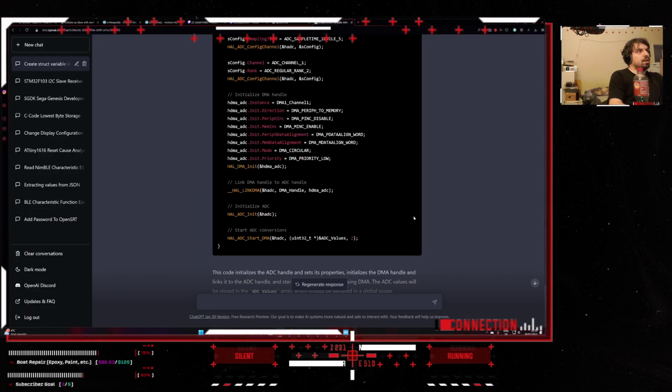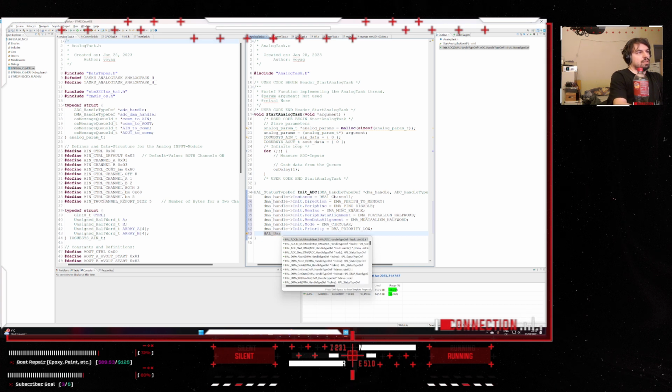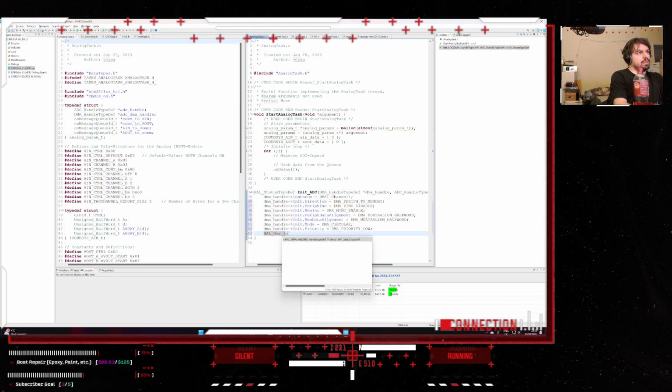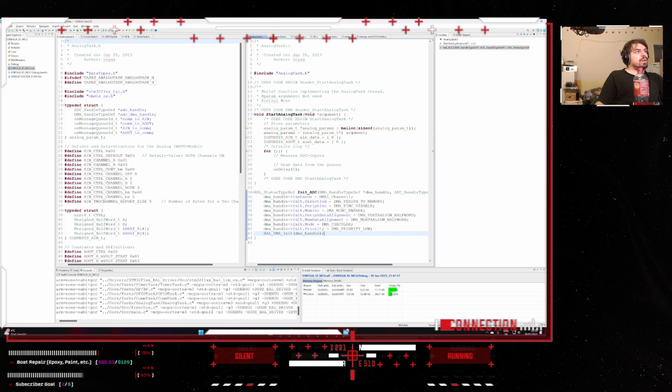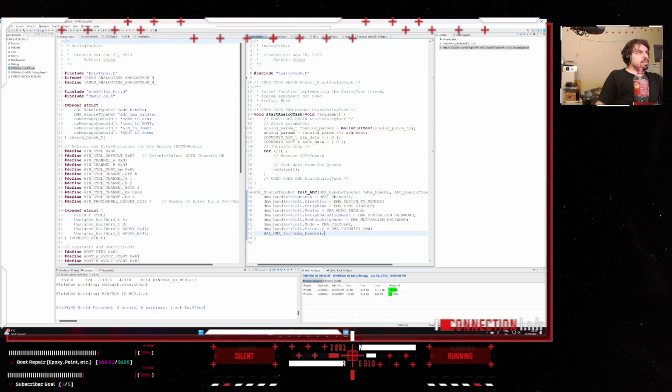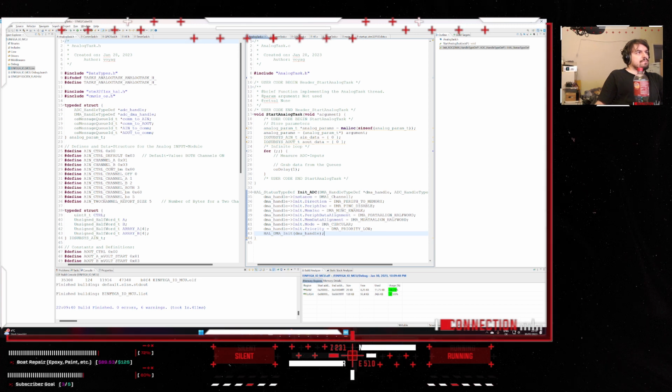Und dann hauen wir HAL DMA init ab, HAL DMA underscore init. Und das ist DMA Handle. So, wir versuchen das aber durchzujagen durch den Compiler. Wir kriegen keinen Error, das ist gut.